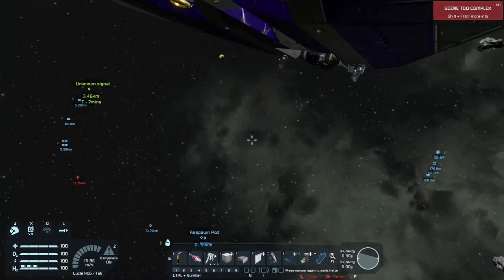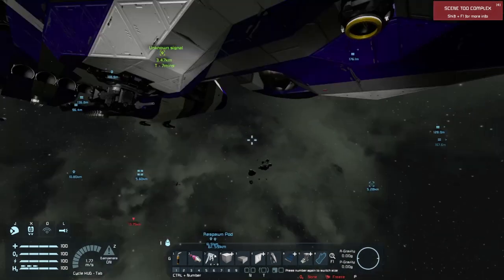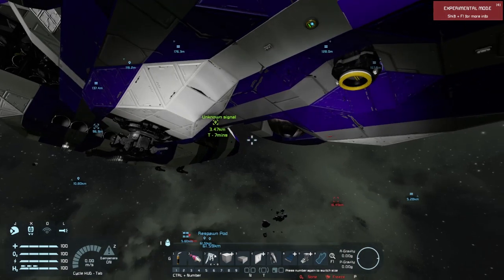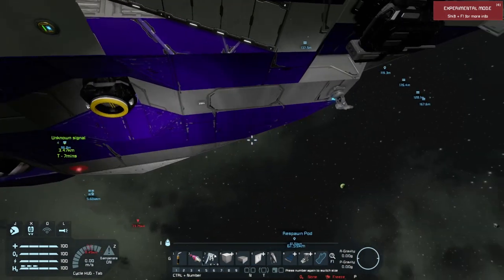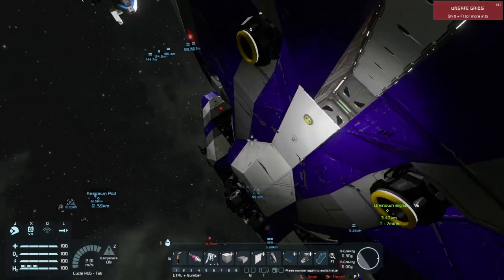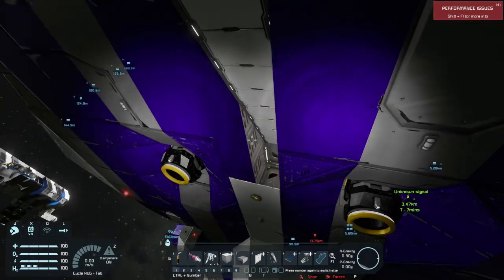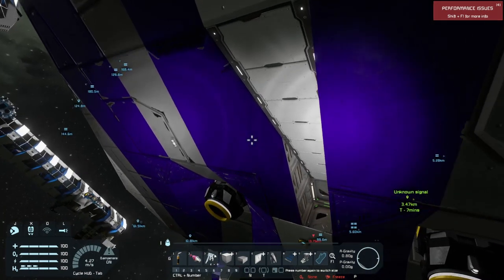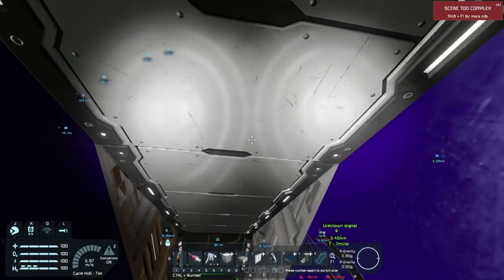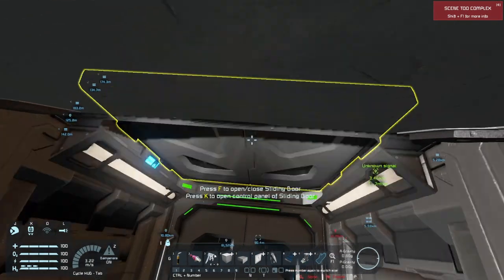It's the inside that I find so underwhelming. The interior of the ship. I am not impressed with the layout of the interior of this ship, and that's probably an understatement. And let's see now, since I'm gonna show you everything here really.